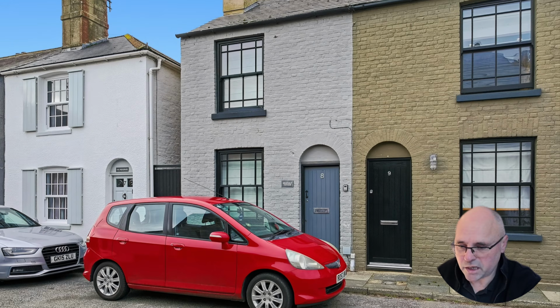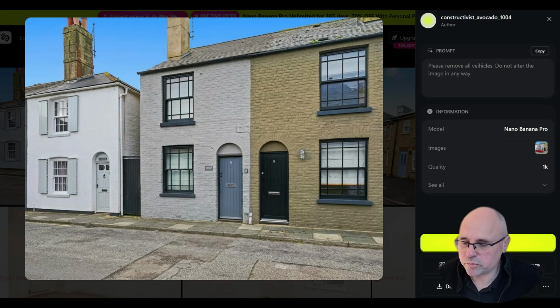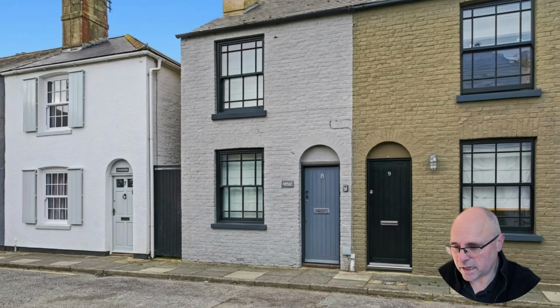So before we go into the video editing software, I just want to show you, obviously there were some vehicles on this image here, and I just put this image into Nano Banana Pro and asked it to remove the vehicle, and it did a really clean job here, but that's covered in other videos, so I don't really need to take you through that whole process as well, but you can do it, I'm sure you can do it in Photoshop as well.